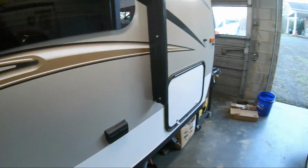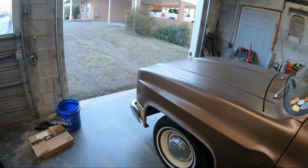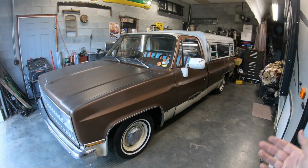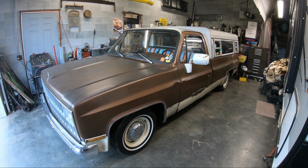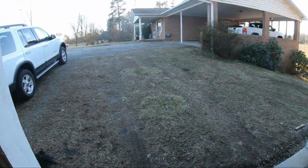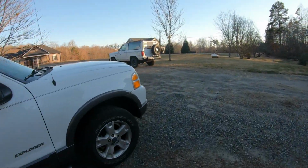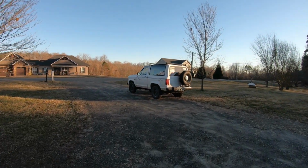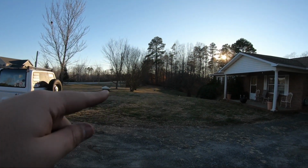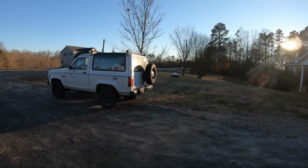Since this truck is in the garage again, which is kind of where it lives because it leaks, that means I'm out of time working on the Bronco because I got some places to be. Anyways, let's go up here. Oh, you can kind of see the light up underneath there. There's a chicken over there too. We don't own any chickens. It kind of just roams around the neighborhood.